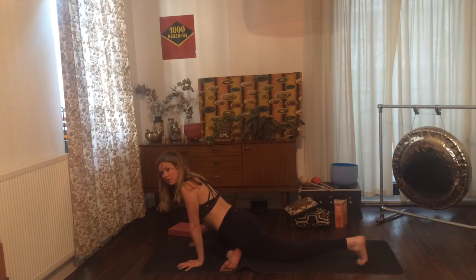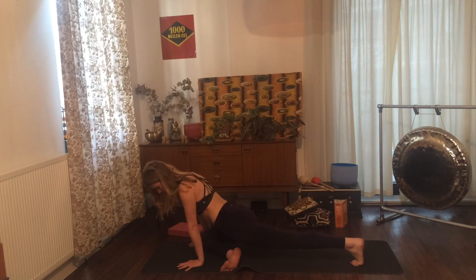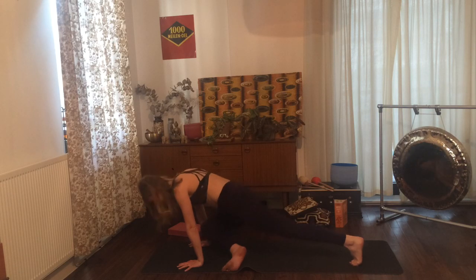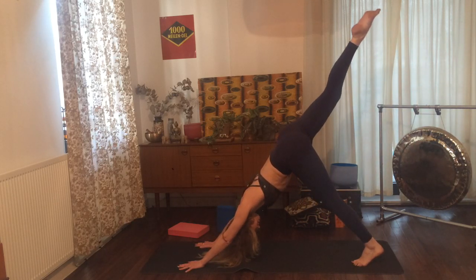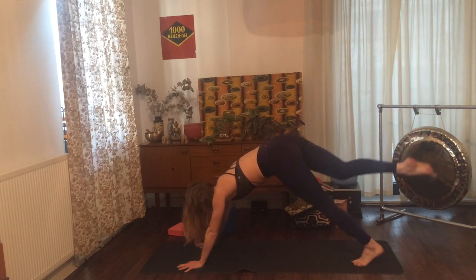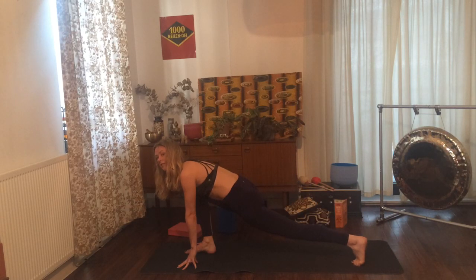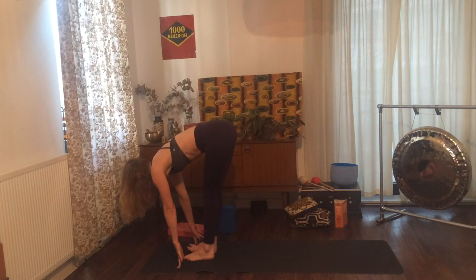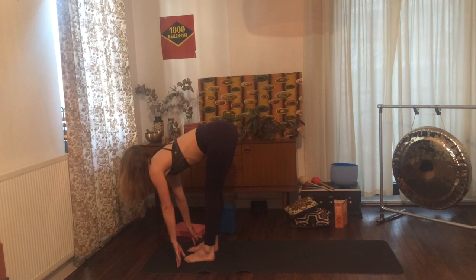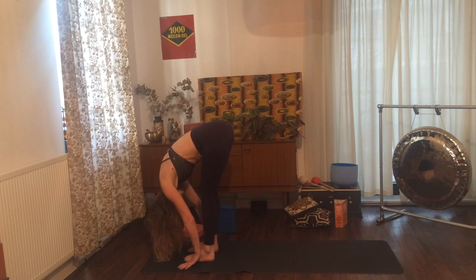Plant the hands down in front of you, tuck left toes under, lift the knee off the ground, engage left leg. As you inhale now, press the hands down, float the right foot up and back, three-legged dog. Exhale, step the right foot forward between your hands and the left heel back in space, runner's lunge. Inhale, step your left foot forward, halfway lift, long spine. Exhale, melt down over legs.